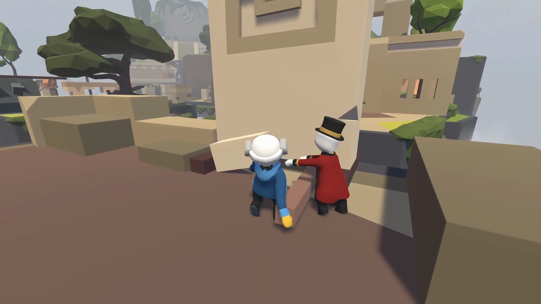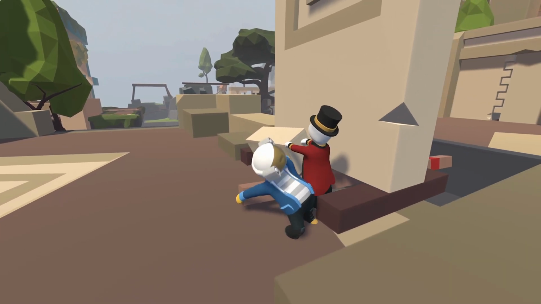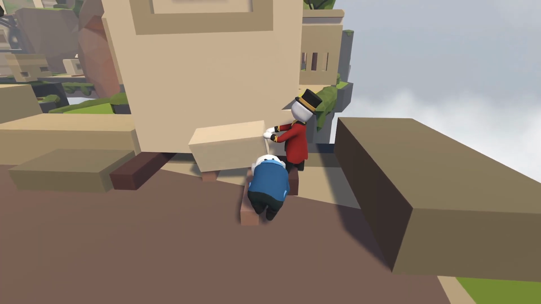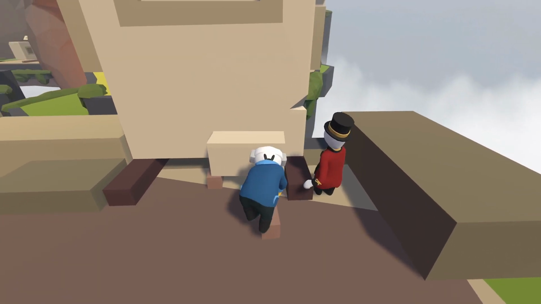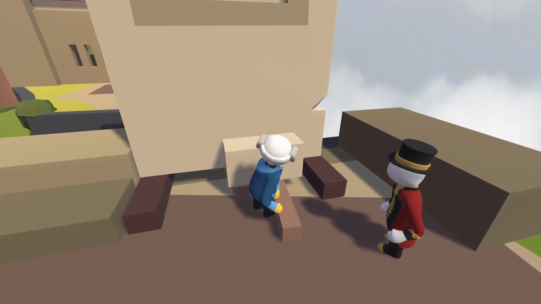Got to. So, I can't go any further. You should be able to. I don't know why. I can't seem to get it. You're holding onto the block. Why can't I grab the thing? I can't push it any further. It won't go any further.